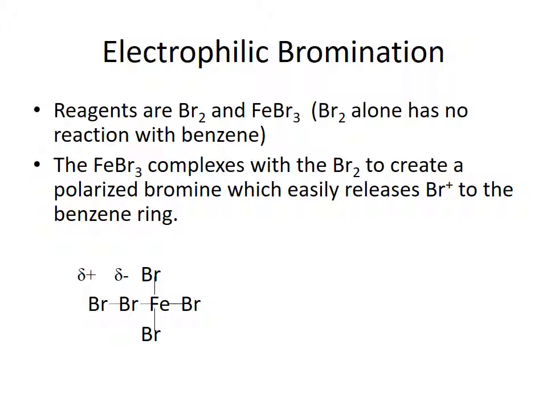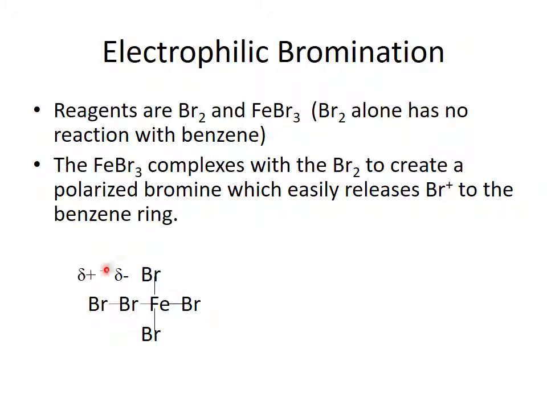So what kind of reactions do we see? We see something called electrophilic bromination. In electrophilic bromination, you have bromine and a catalyst shown here as aluminum bromide, iron 3 bromide. Aluminum bromide would also work. The iron will complex with the bromine molecule. Unless you have this catalyst there, there's going to be no reaction because it's through this complex with the bromine that you have addition occur.